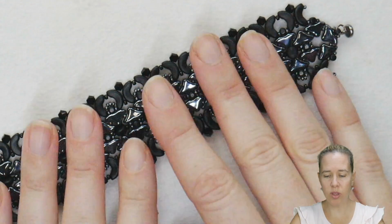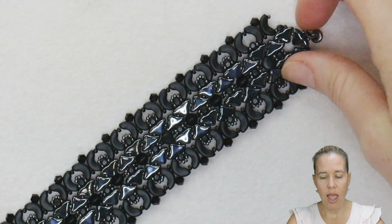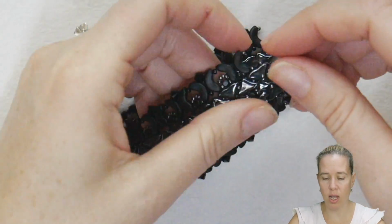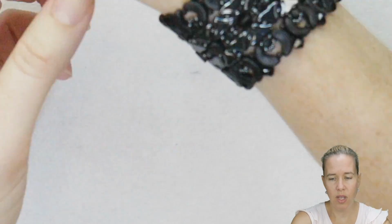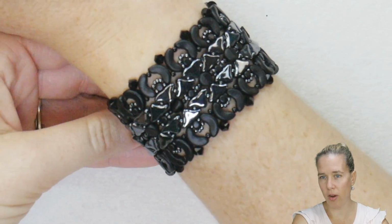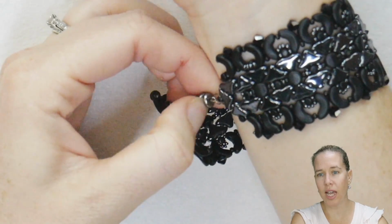So I'm starting out with a lovely bracelet that was actually made for us by Puga, and this is called the Haley bracelet. We'll also have a free download for the pattern online if you're interested. And it came, but when I put it on, it drowns my wrist. It is lovely. I would love to wear it, especially this time of year, but it is huge. So how do we solve that issue?